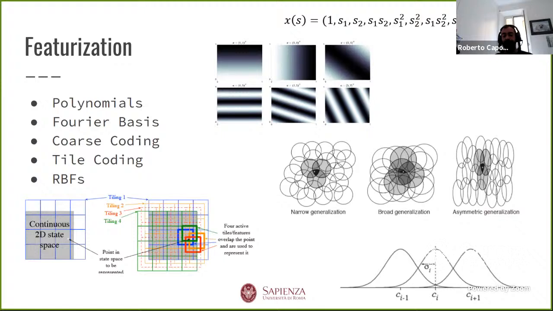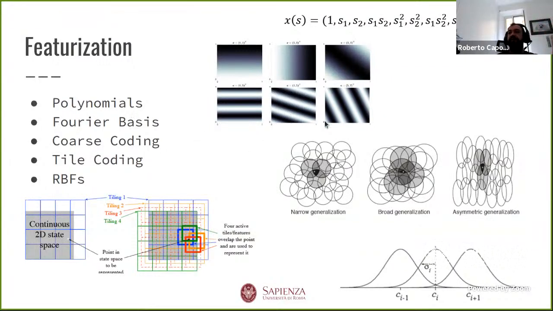And in both cases, you don't necessarily want to deal with the state that the environment is providing you, but you want to maybe construct some better or more structured information on top of the state. And typically this is what you do with featurization, which is used both in tabular and function approximation land. And you can have different ways of featurizing your state, so creating features out of your state, which is, for example, polynomials. This is never used unless you're doing very easy things.